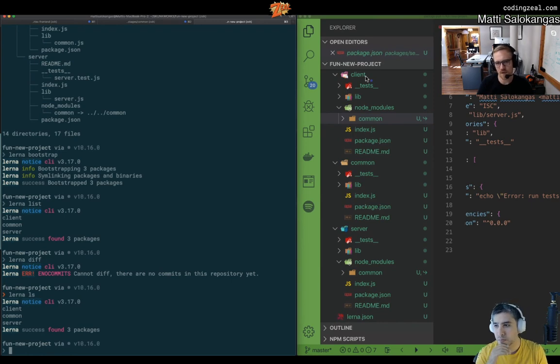So I could add Ramda to client, common, and server. I could use it everywhere. And then it would live in each one of the node modules in each one of those projects. Although that would work, you're not taking advantage of hoisting if you do it that way. I don't know if you've ever looked at the size of node modules throughout your work PC, but it's pretty bad. It's gigabytes.